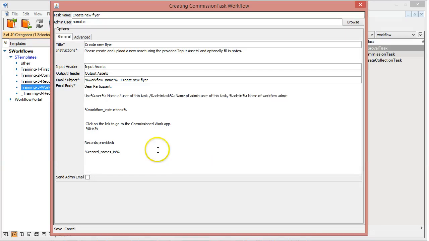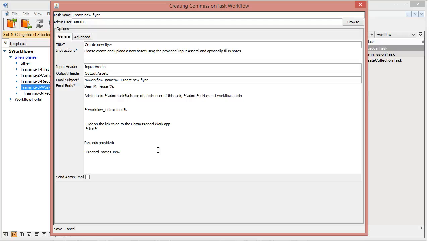Instead of saying dear participant, you could say dear, and that should output his name. So you could say m.spacehub, like that. But you can also say the admin of this task. In this case, we haven't set one, so we can set one in a few moments.